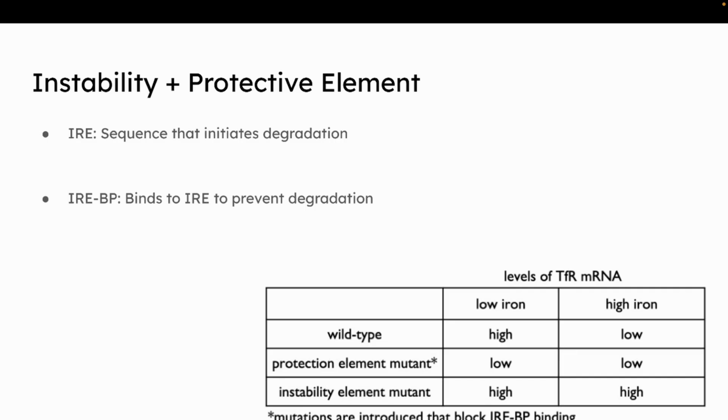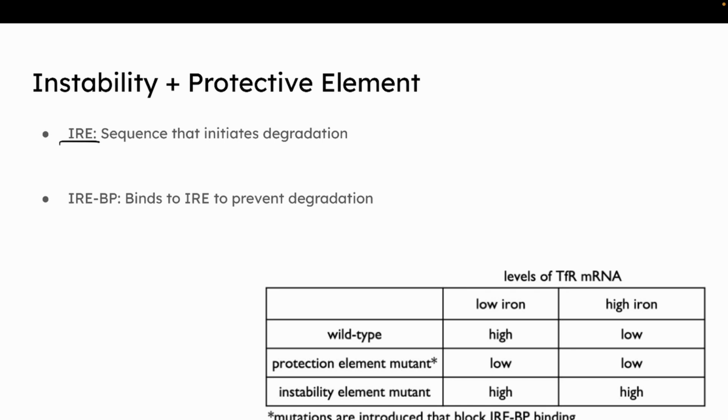Now, they identified that these sites were involved with stability. And so they found the instability and protective elements of just the transferrin receptor mRNA. An instability element is basically just a sequence that initiates degradation.